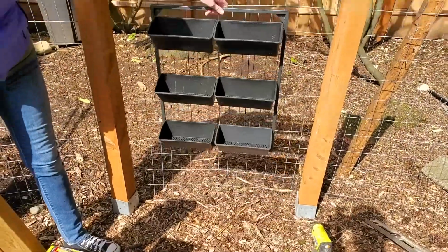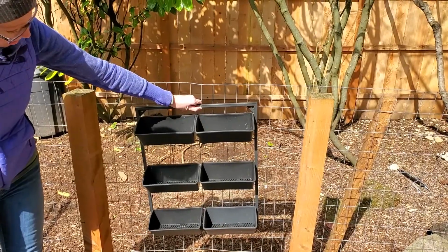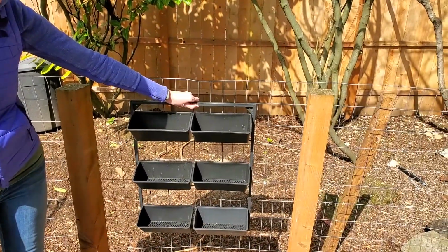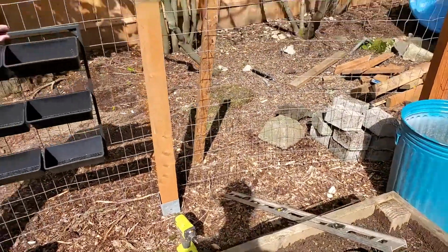I've got a plan for that and I'll show you about that a little bit later in the video. So there's our planter. So we're gonna hang it about here, right? About that height maybe? Yep, we'll follow that part of the fence there, the hog wire, and we'll use that as our guide to go straight across. I've got the level over here.